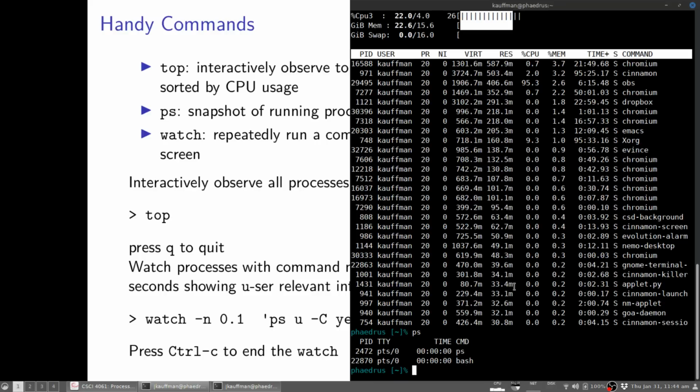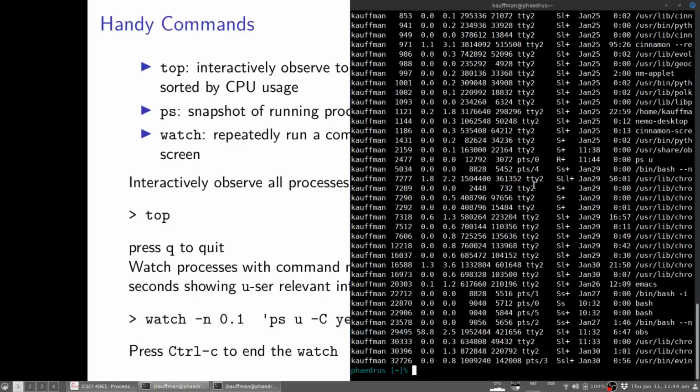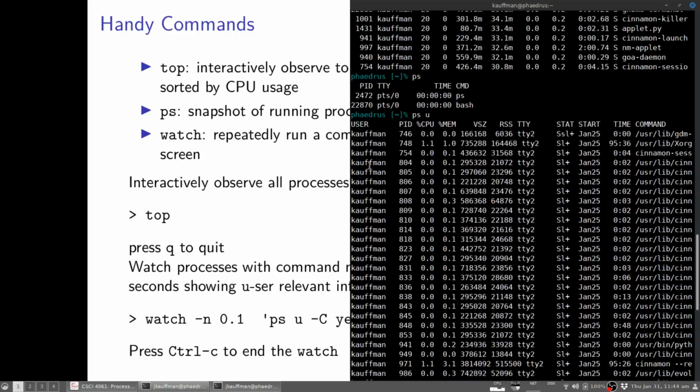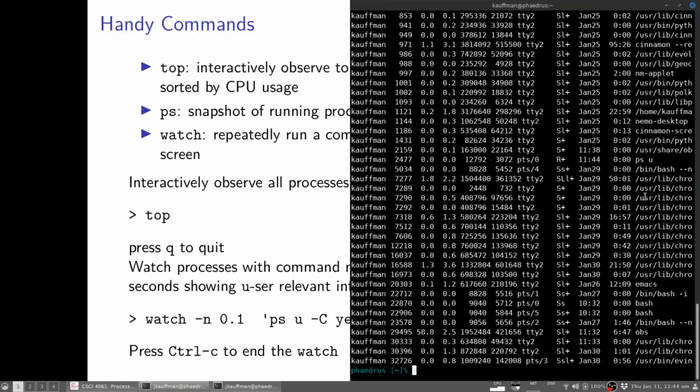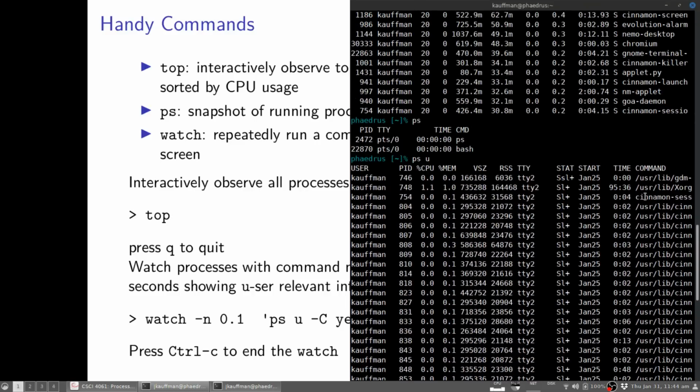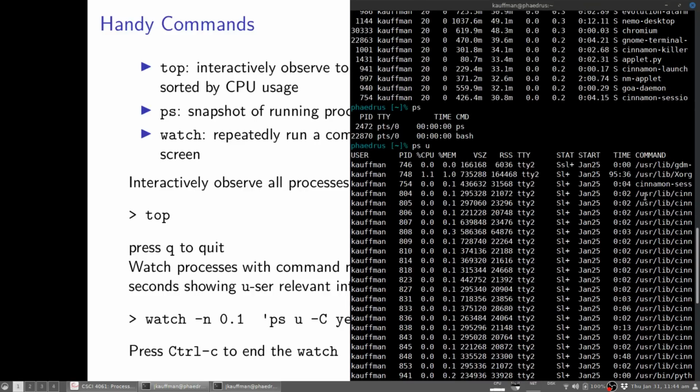If you want a little bit more information, you can use PS U, which will show you all of your user processes. You can see on the left-hand side the display changed a little bit to show my user information, along with a snapshot of what top would show me interactively: how much CPU, what the status or state of the process is, when it was started, how much CPU time it's used, and the command associated with it. This can get rather long, so you may want to pipe this into a pager, or at least fire it up in a terminal that allows you some scrolling.